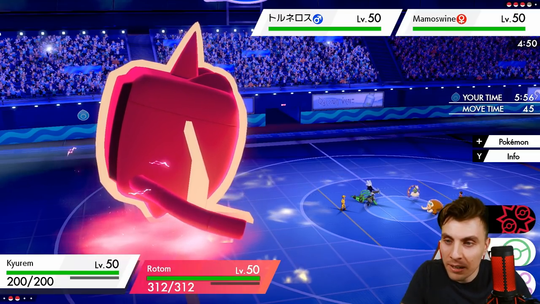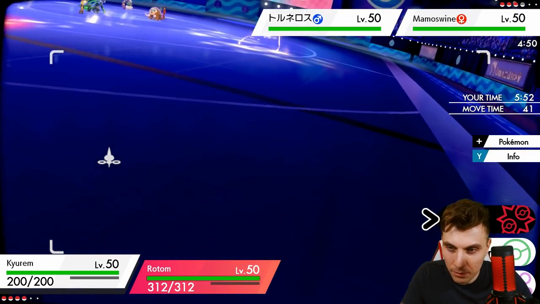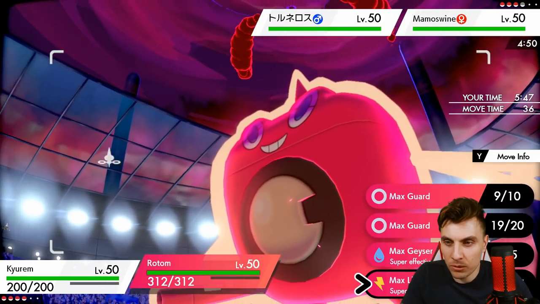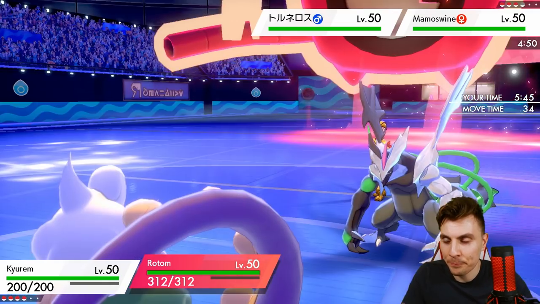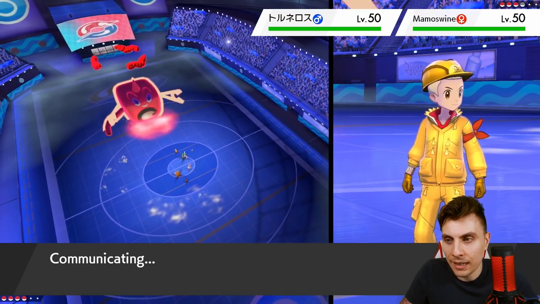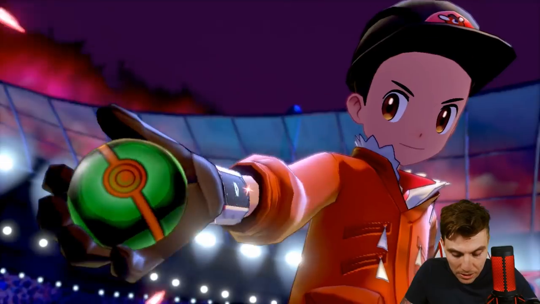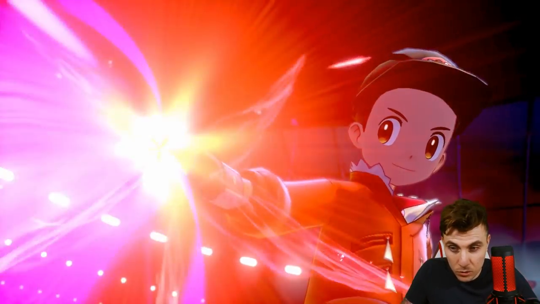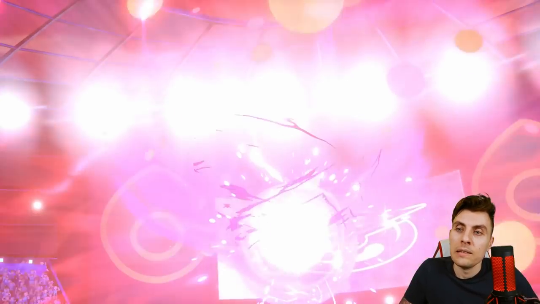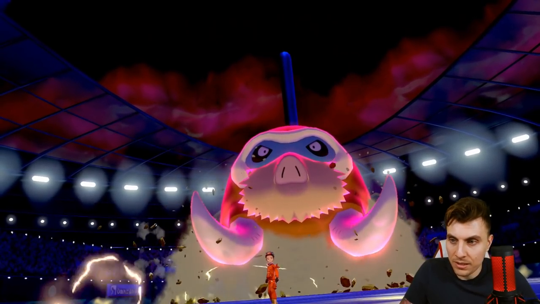Okay, the Tornadus is coming in. It is going to go for the Tailwind here. It makes the most sense. I think we just go after the Mamoswine though now. Do we just Freeze Shock the Tornadus and go after the Mamo? Yeah, I think so. Because the Mamo's likely to potentially max here, I think. Probably max, see Tailwind, see Max Quake into the Kyurem. We should take that. I'm hoping we do. But let's see, because obviously the special defense boost is going to help out the team to no end.